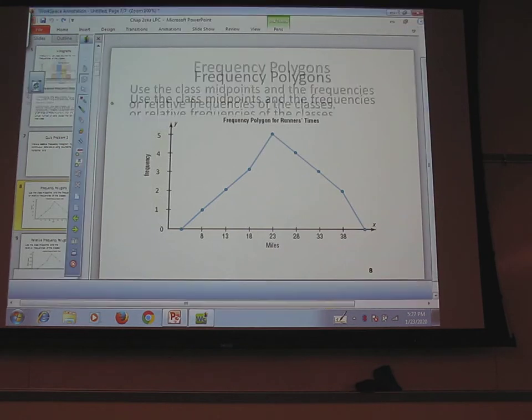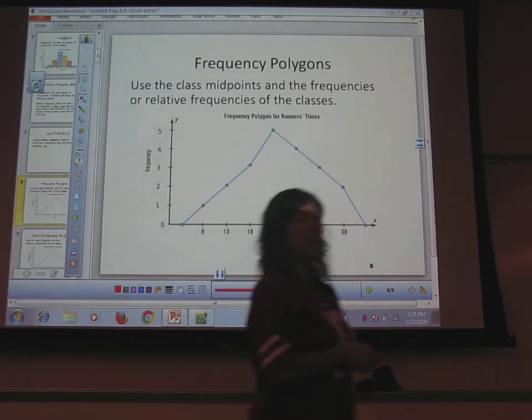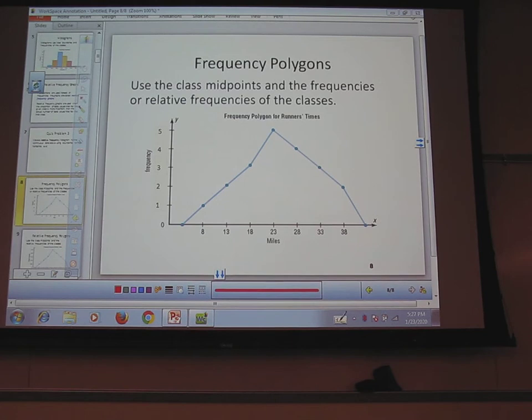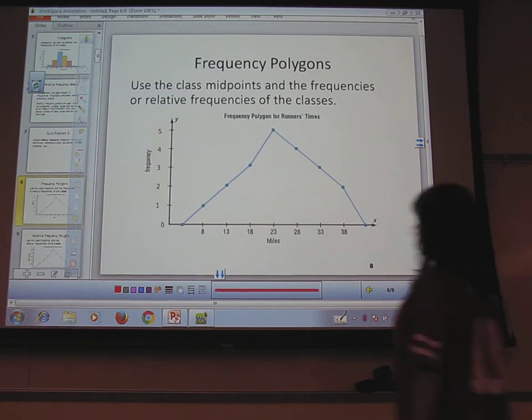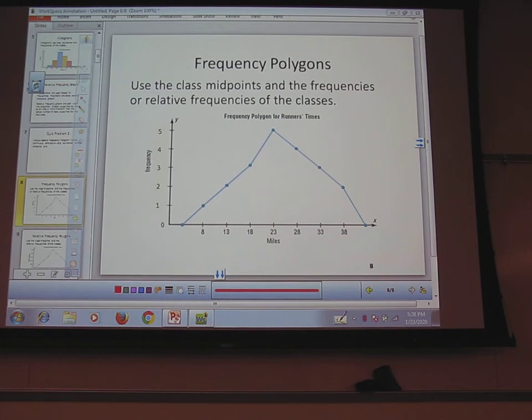Frequency polygons. I did not talk about them very much last class. I kind of skated over them because I thought that I wouldn't cover them at all, but then I realized that I have some homework problems on there, so I should cover them at least a little bit so that you can do the homework problems, because you have 3 homework problems on them. Remember, they're very similar to histograms. If I were to draw a histogram here, it would look like this, and go right through all these little points right here.